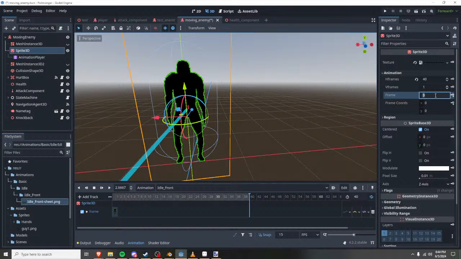Frame 39, I assume. Keyframe. Wait, that won't work because it'll just do this. Can I animate that number, like, without having to set it for each frame? Please?